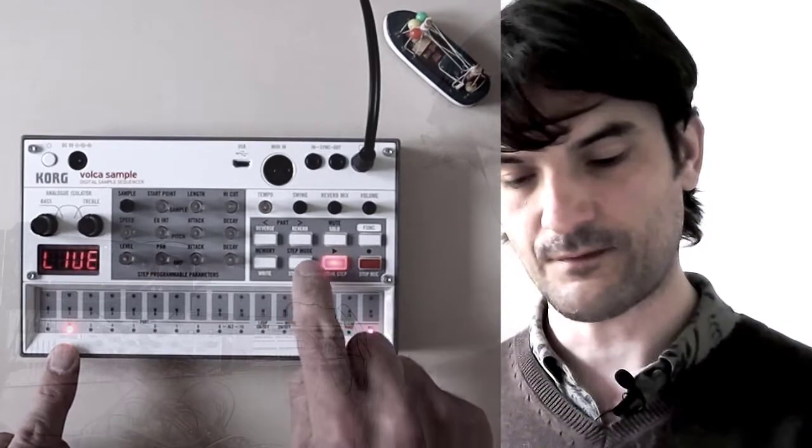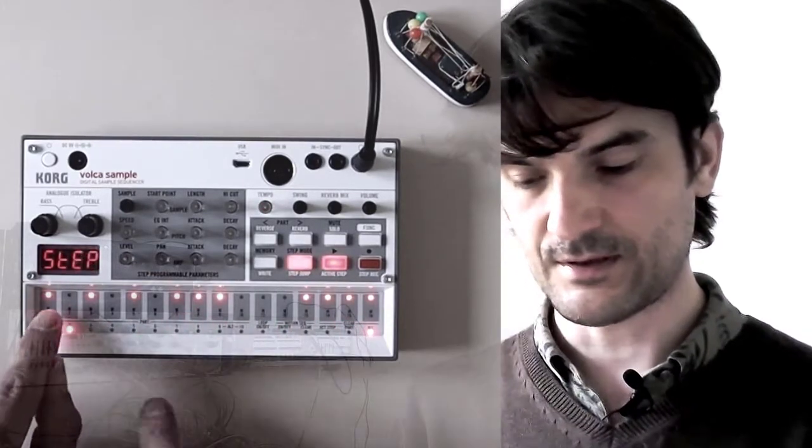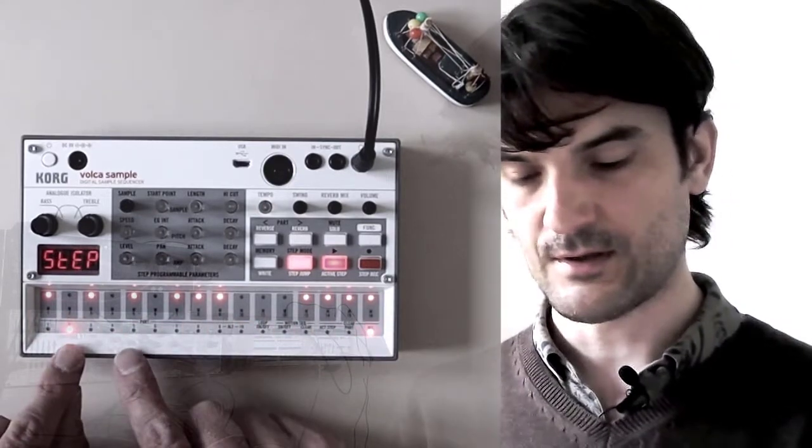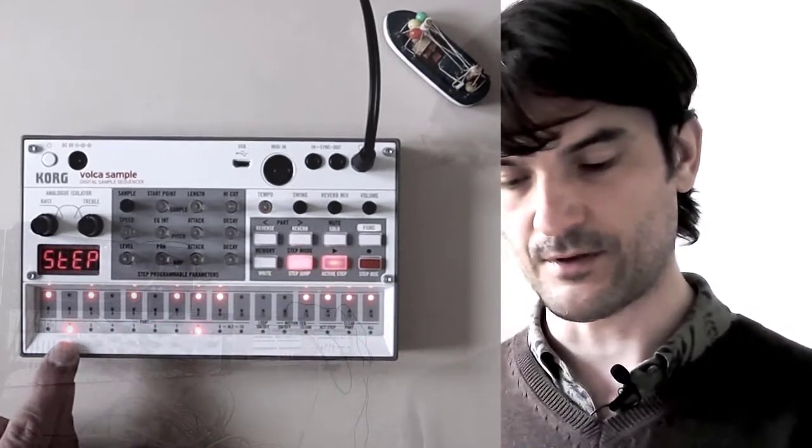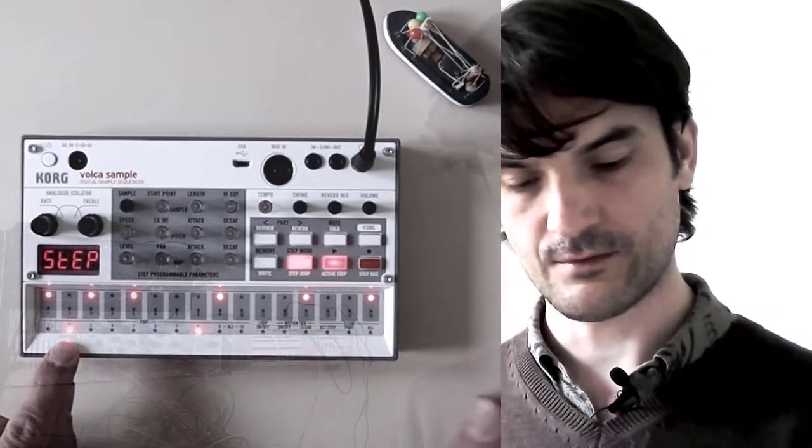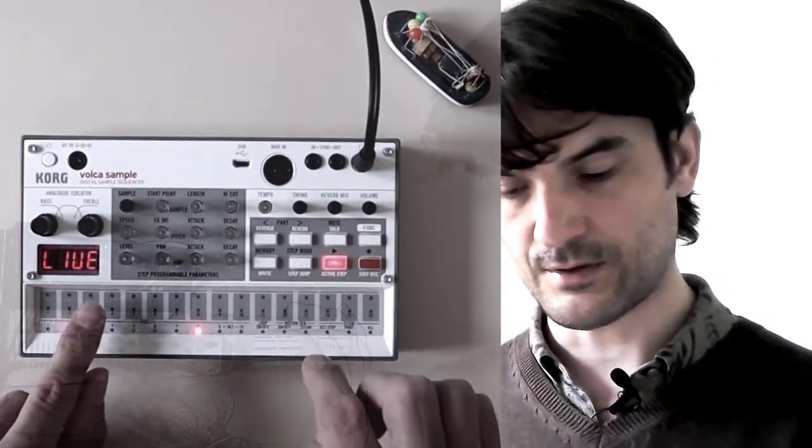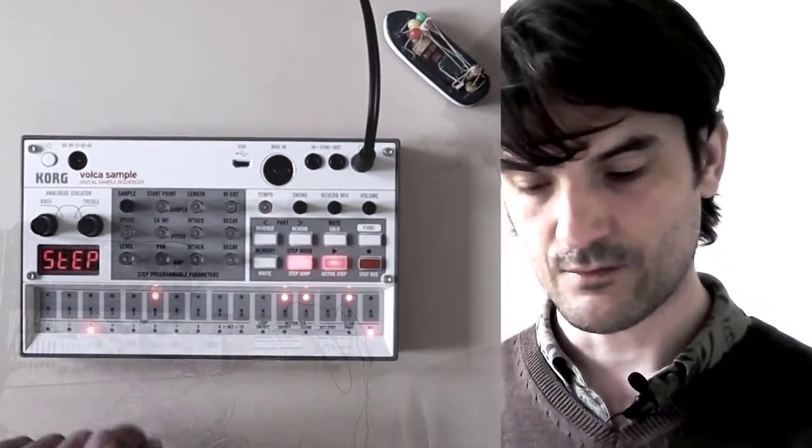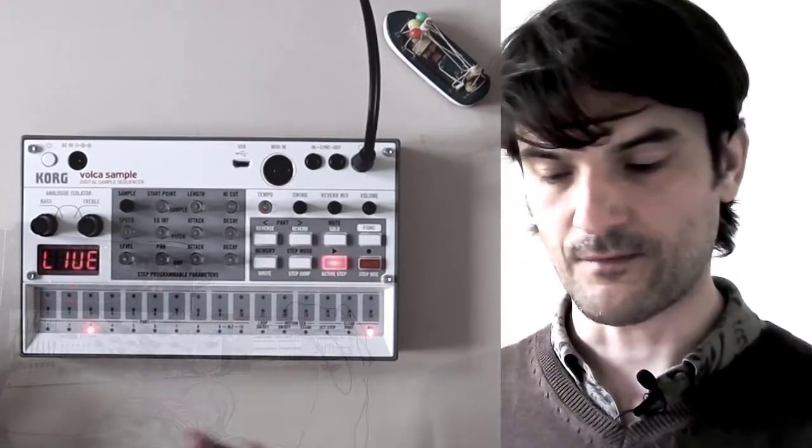But we can edit what we've recorded. So if we look into here, then you see the lights at the top row. These are the active steps. And here you see we are in track number 2. So we can just reduce these steps. And we can go to track number 3, just check the same. Maybe we add here a clap. Okay, now we have a basic rhythm.